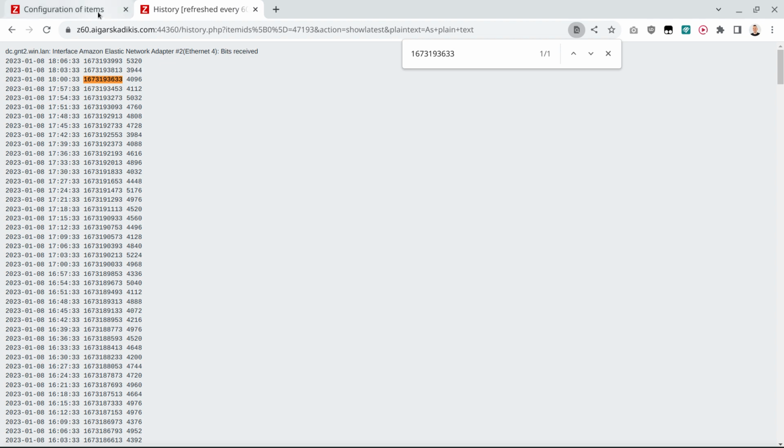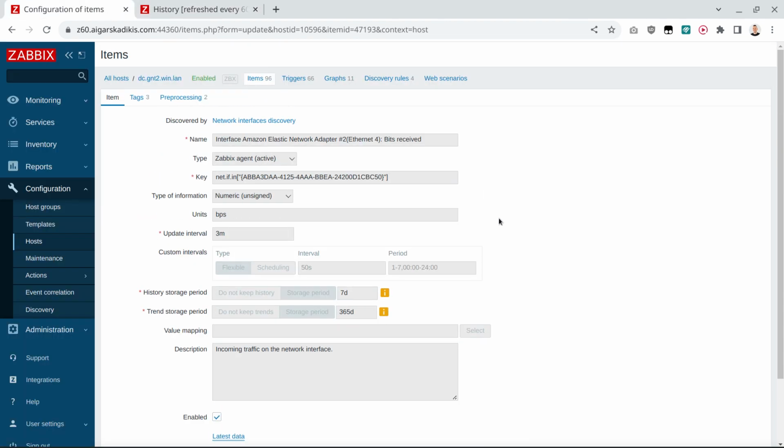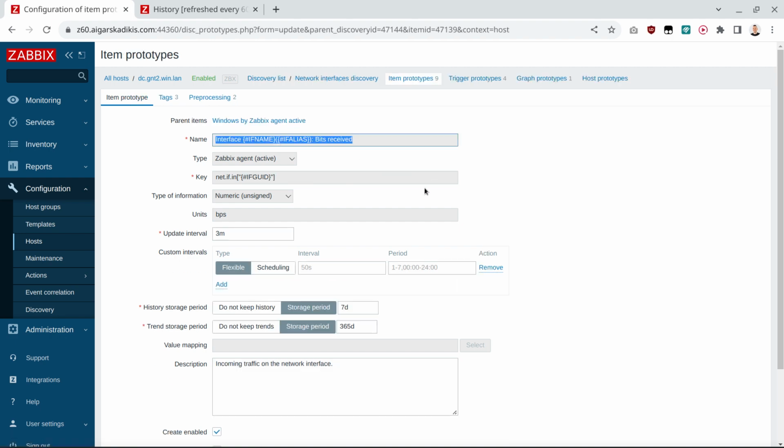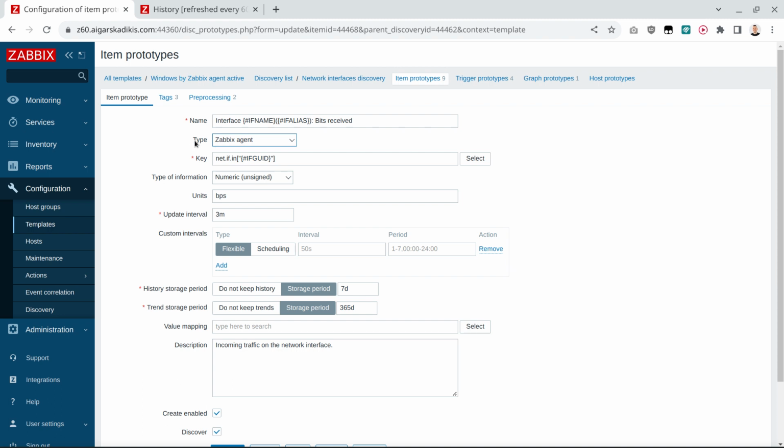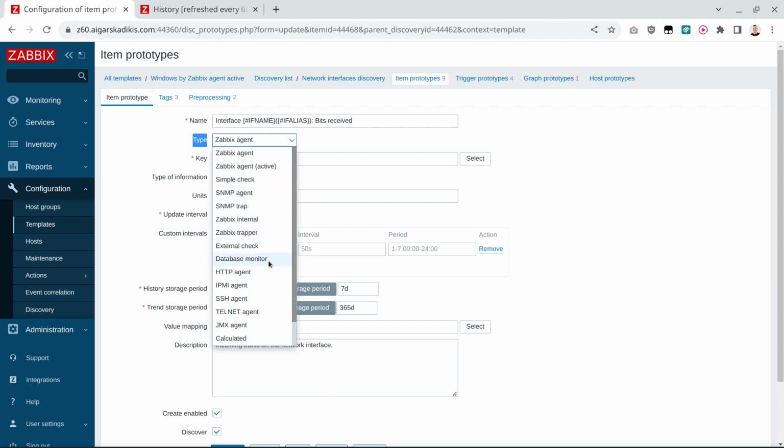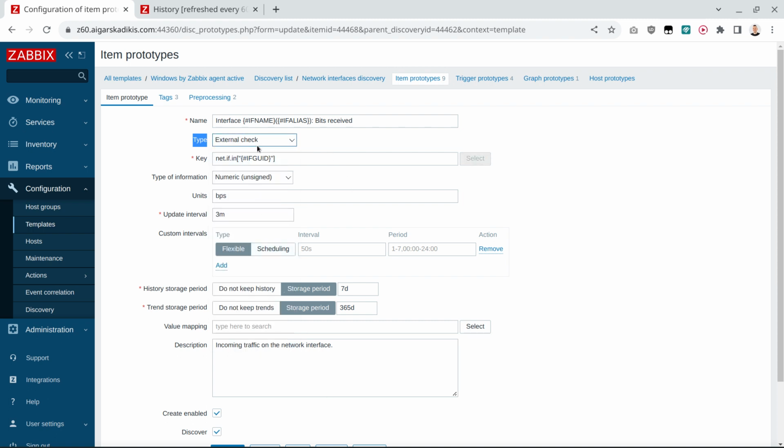Let's talk about exceptions, when this works and when this is not working. This approach works always, absolutely, when we use the type Zabbix agent, which is called passive checks. This approach also works for external checks, when the server is initiating some external script.